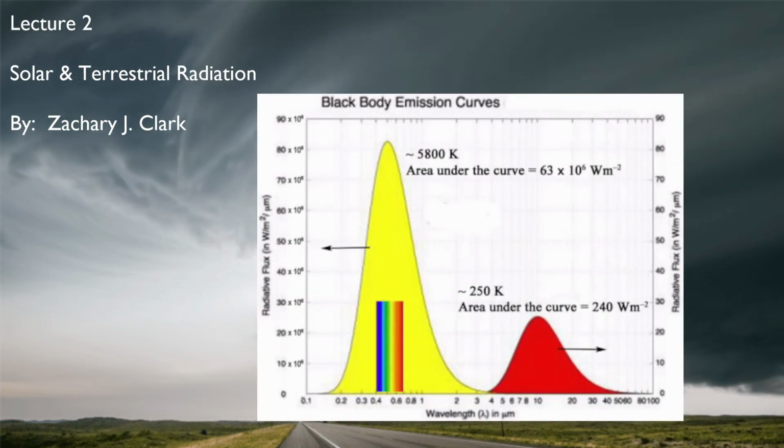So just take a look at that here, guys. The sun is between 5,800 Kelvin and 6,000 Kelvin, and the Earth is between 250 Kelvin up to 288 Kelvin. From the Stefan-Boltzmann law, the sun emits 7.35 times 10 to the 7th watts per meter squared of energy per unit area. The Earth emits 390 watts per meter squared of energy per unit area, which is a difference of 189,000 times as much energy from the sun than the Earth. Incoming solar radiation can be absorbed, reflected, or scattered by the atmosphere or Earth's surface.